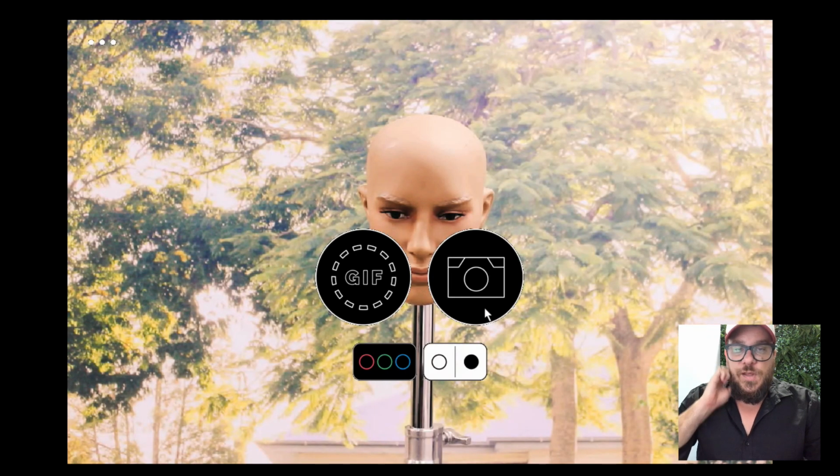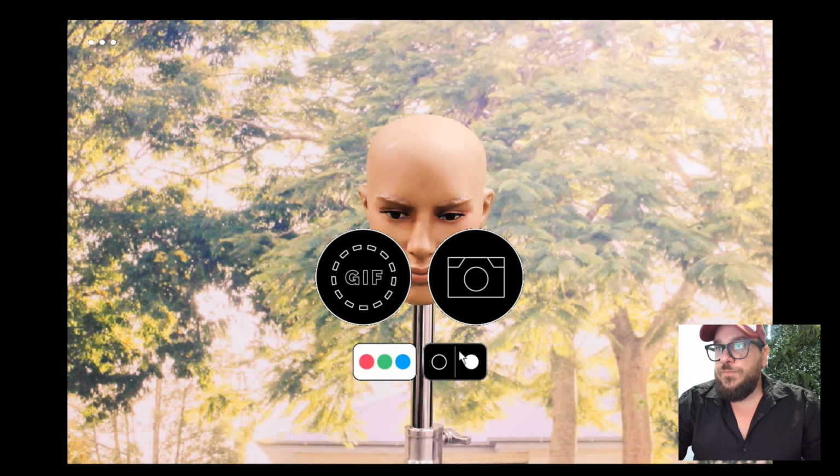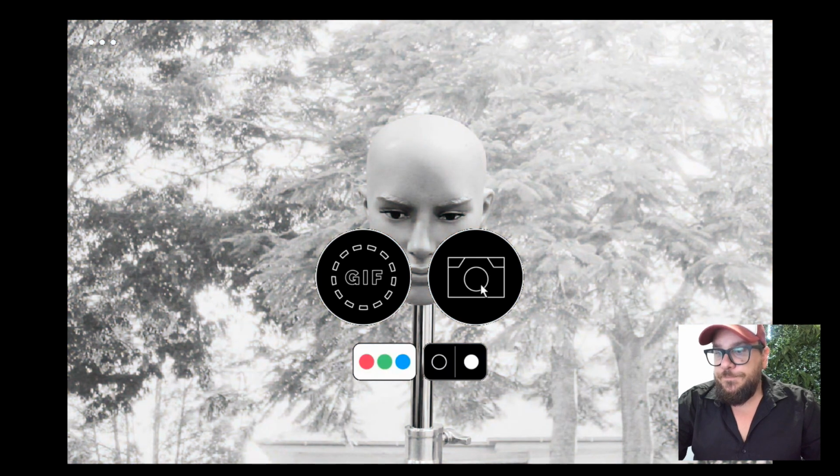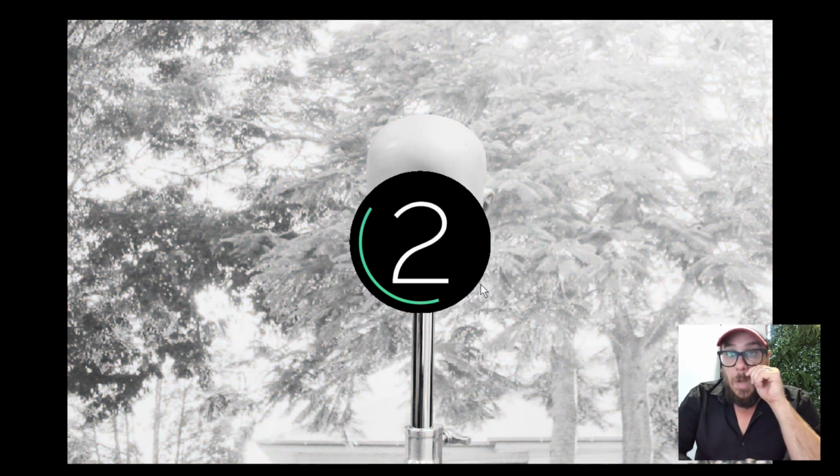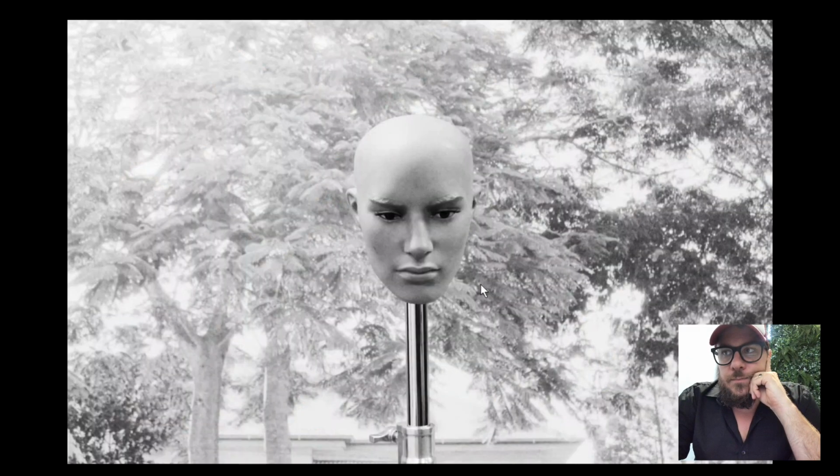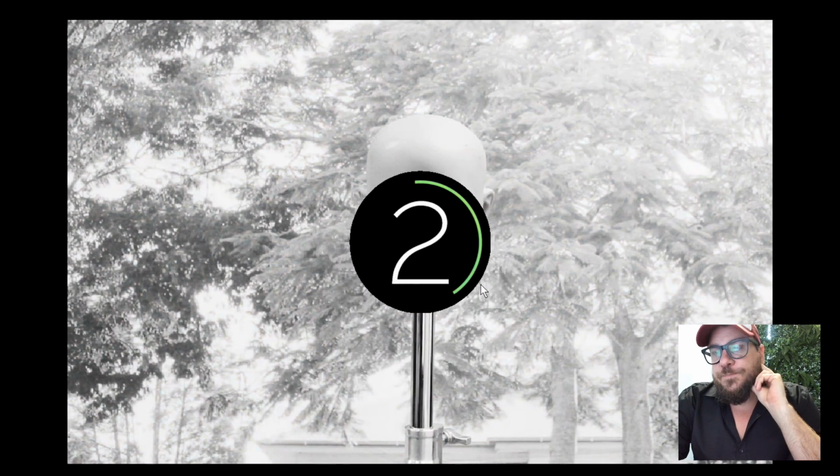And we'll just run through taking a photo session as well. So I'll switch it over to black and white. And it's going to take 3 photos.